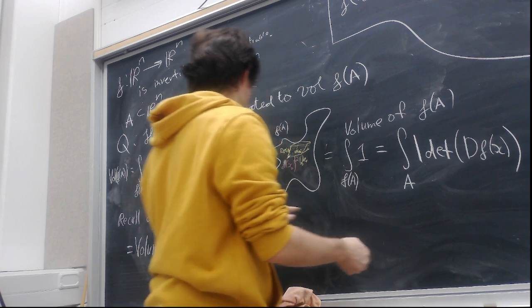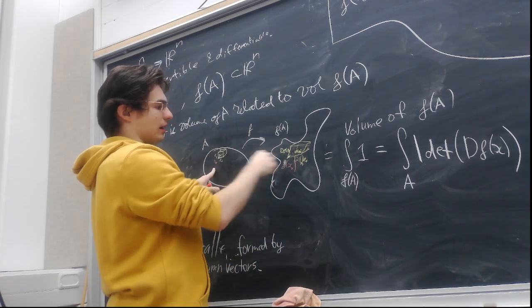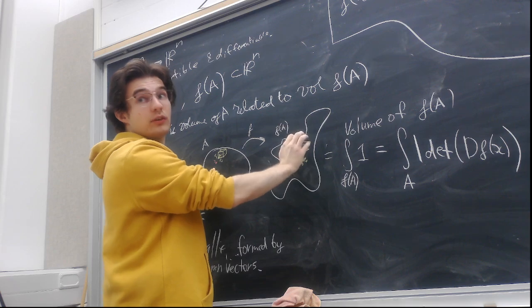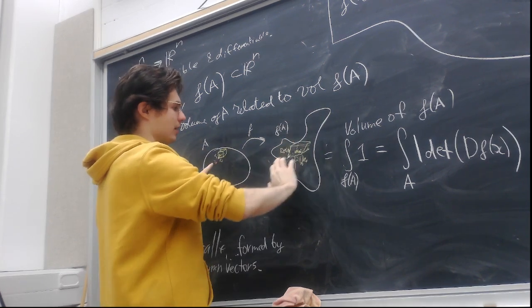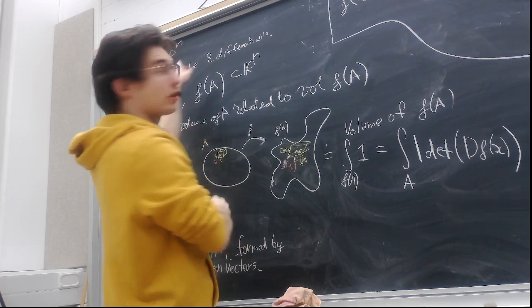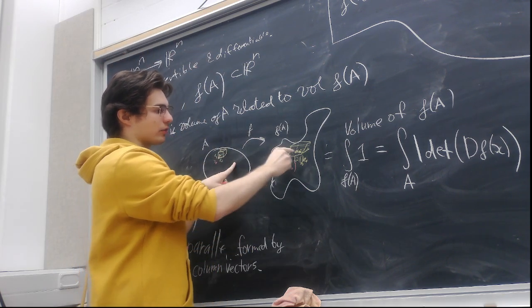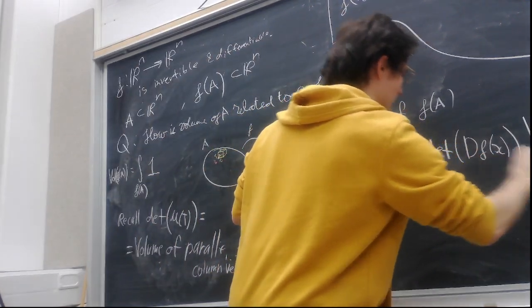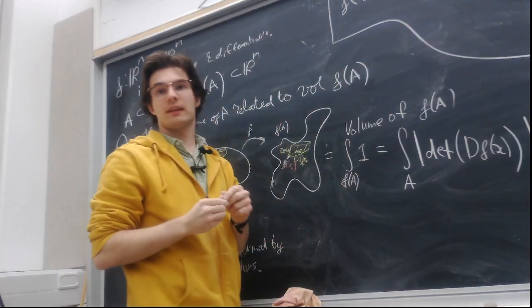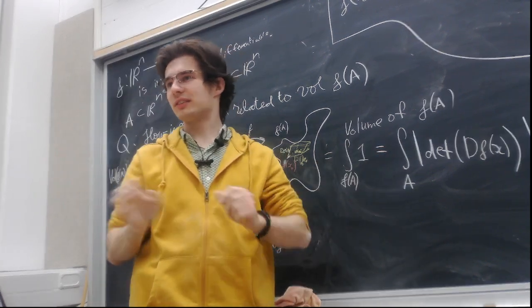I'm taking a point x in A, looking at how this straight thing would look curved here, computing the volume of this curved thing, and adding up over all the boxes here. But remember that f was invertible, so I can look at every point here, see what the box looks like at this point, and then take the integral. Oh, sorry, this has to be absolute value. I take the absolute value because the determinant can be negative.